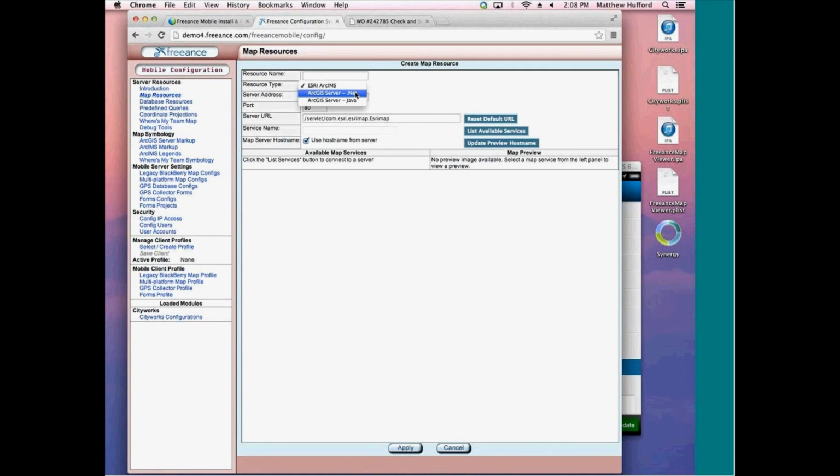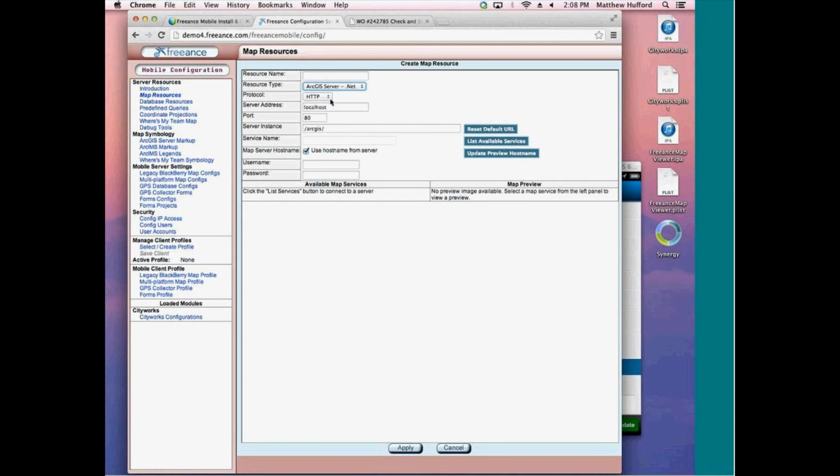And I'm just going to browse over. I've got a GIS server. Is it secure? No, it's just standard HTTP. What's the address? Well, the address is just whatever my internal or external IP is here. So I'm just going to type in demo3.freeance.com.